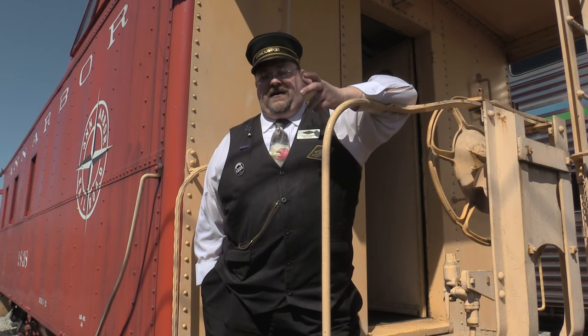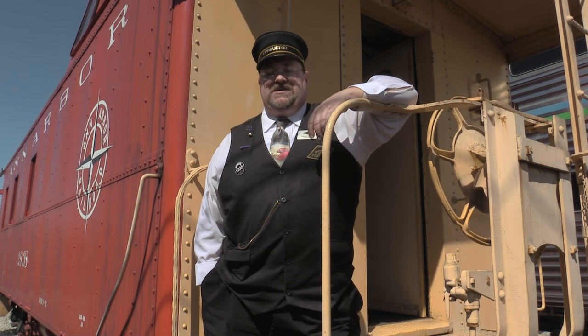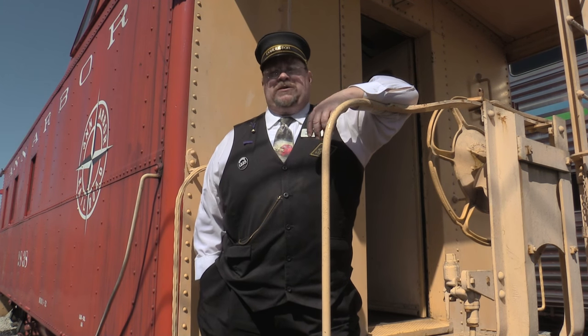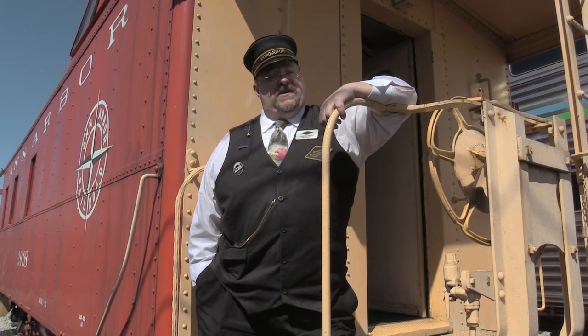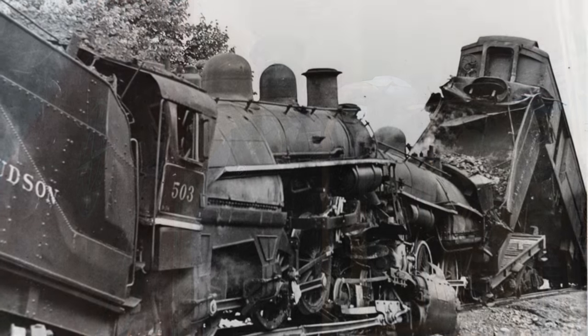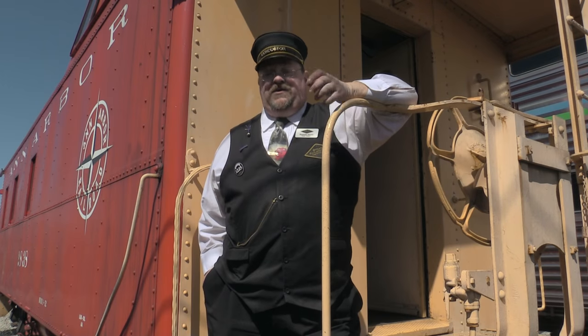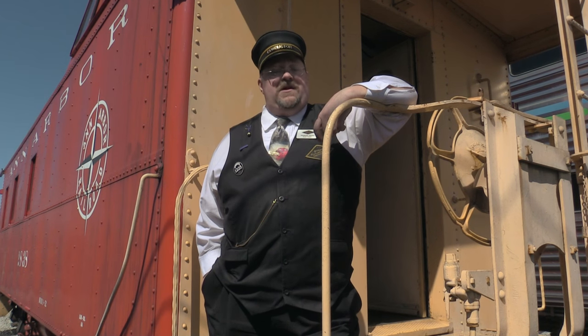A train could leave here at noon and 20 minutes later arrive in a town 30 miles west of here at, you guessed it, noon. It made the trip in no time. Not knowing when a train was leaving or arriving could even cause a dreaded train wreck. So the railroads were instrumental in creating standardized time and even time zones across the country.